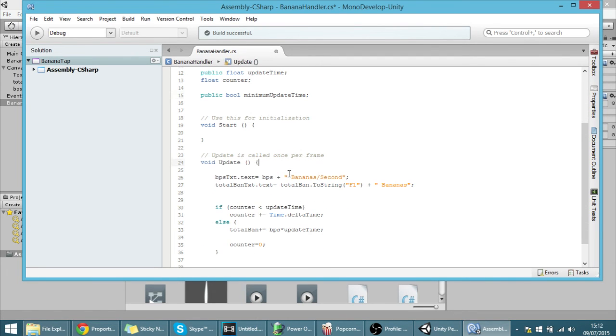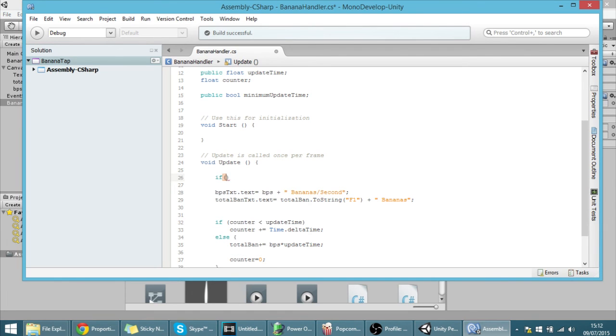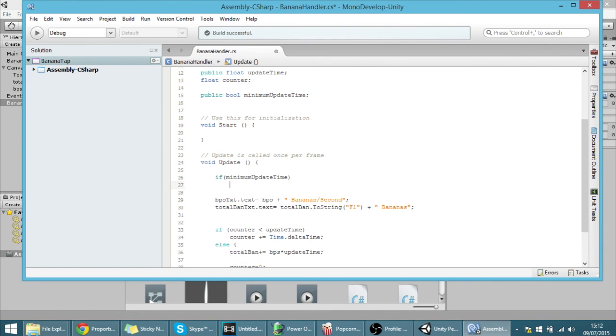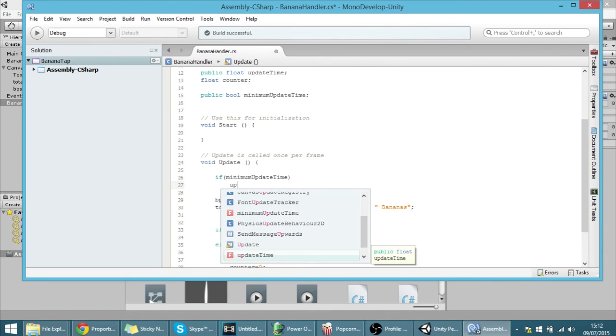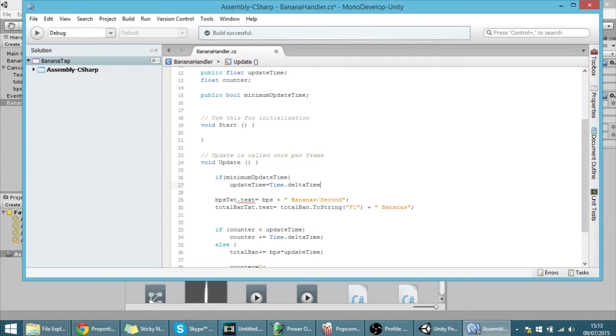So I'm going to put here in the update function, if minimum update time is true, then I want the update time to be equal to the time dot delta time.